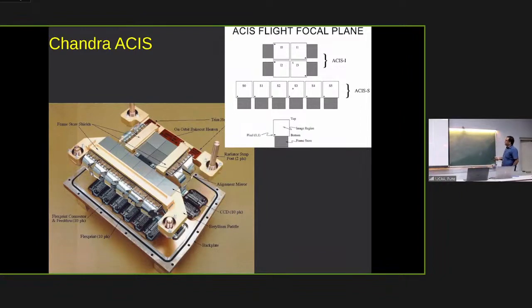And then this is a photograph of the detector. There are two kinds of X-ray cameras. One is called ACIS-I, the imaging camera for imaging spectroscopy. These are used only for imaging sources. And then there is the S, which stands for spectroscopy, because there are also gratings, X-ray gratings, in the Chandra telescope. So these gratings disperse the X-rays onto these detectors, and then you generate high resolution spectra.